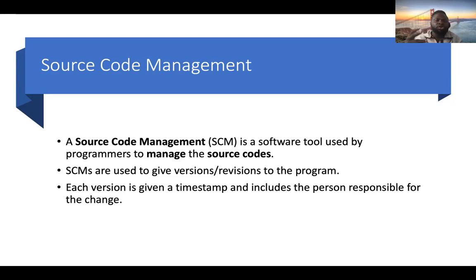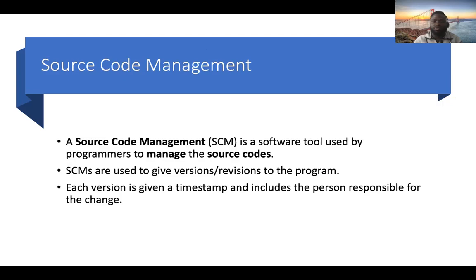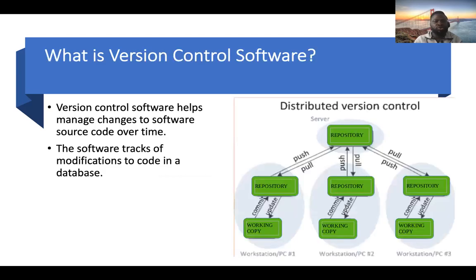It's completely different. But version control, this source code management, is also called a version control system in most cases. And it's very key in DevOps, in cloud, and in the software world. It's a very important tool. And again, this is version control software. It's the same thing as source code management or version control, depending on how you use it. As you can see on the right here, it says version control software helps manage changes to software code, source code, over time.